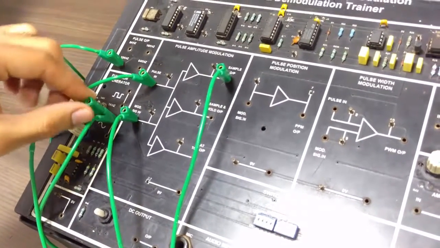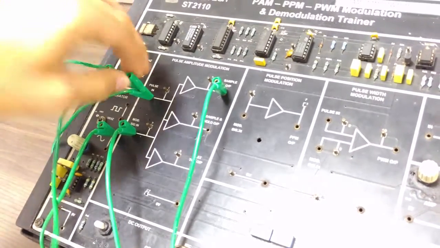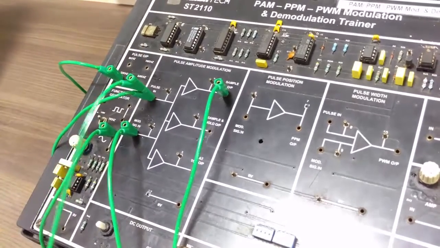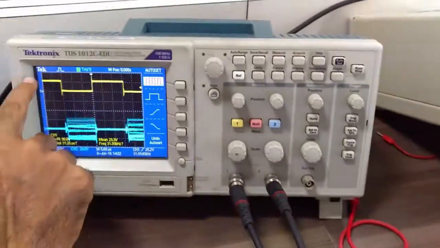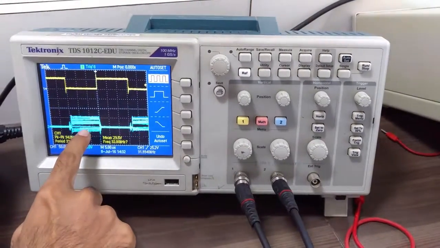Okay, so now for checking the pulse input we will just connect this to the pulse input. This is our channel 1. So now let us observe the waveform at the output. At the output you can see on channel 1 the pulse input. At channel 2 you should get the sampled output.